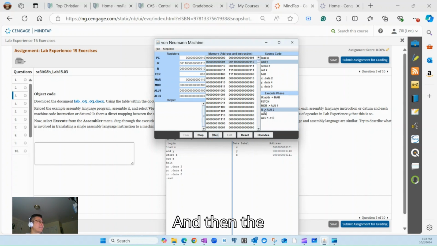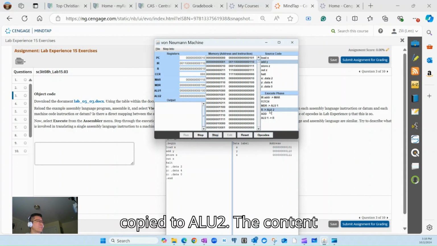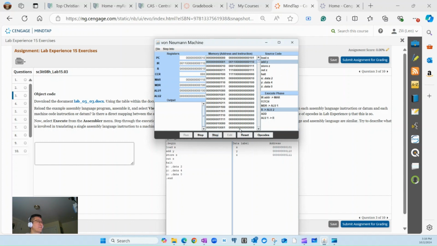And then the content of the register will be copied to ALU2. The content in register R holds the data we loaded in the first instruction, right? Click, see, R will be copied to here, right?